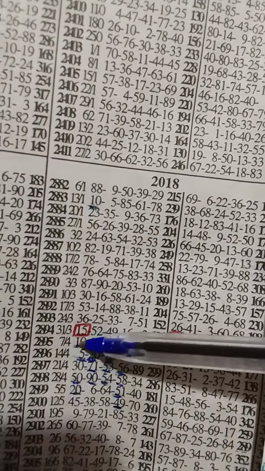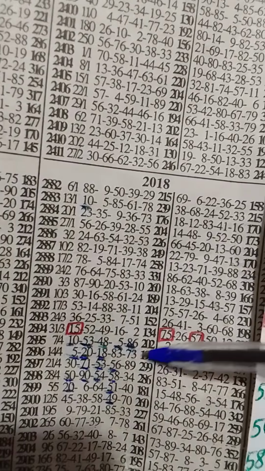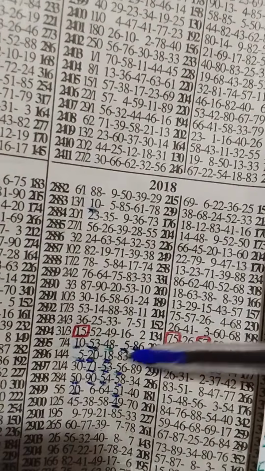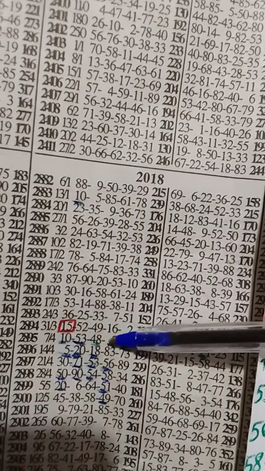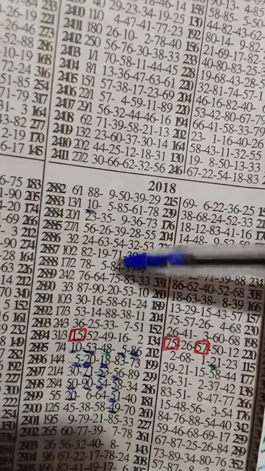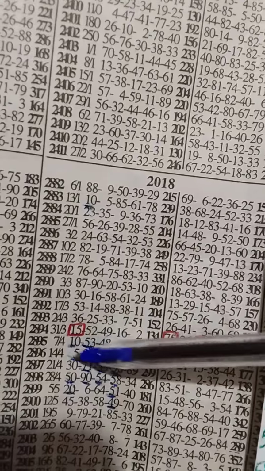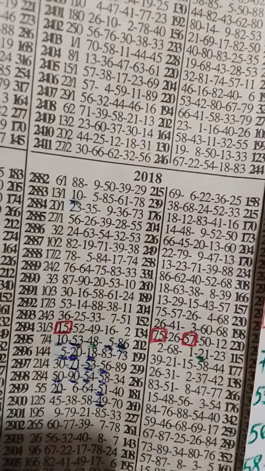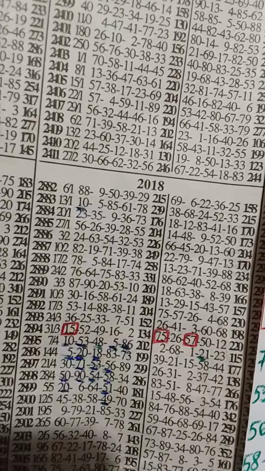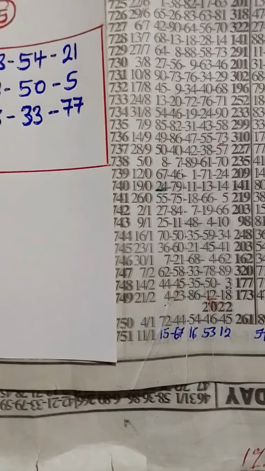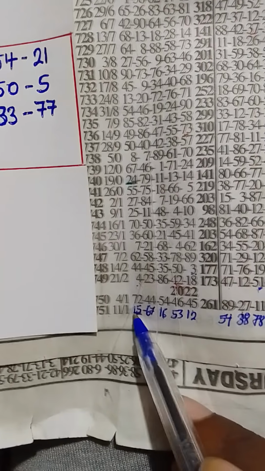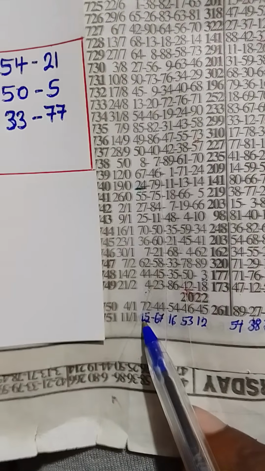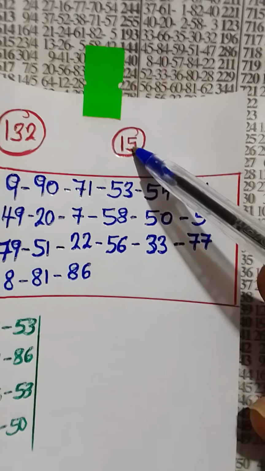The first set gave us 9, then gave us the jackpot. Okay, but here drops four numbers before starting. The first set drops 5 numbers and here drops 4 numbers, so that means the current can drop 3 numbers or 4 numbers. Okay, so let's go and check the current. So this is the current. As you can see, it dropped 15 at first ball position. So we are expecting 15 to drop at first ball.